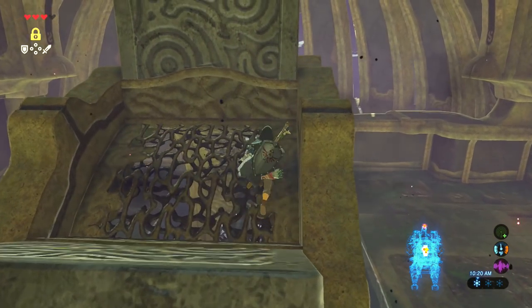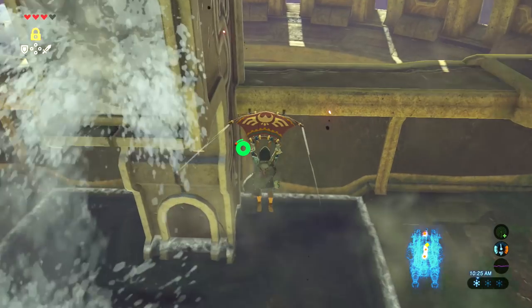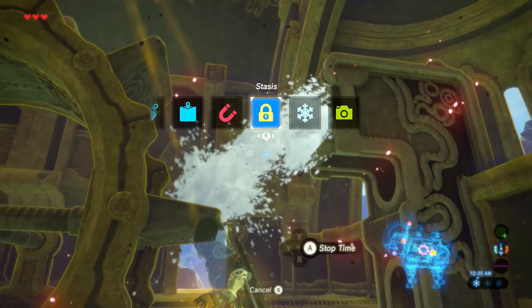I'm gonna try to do this one more time. I don't know if it's what we're supposed to do. Oh man, Link, come on. You're sort of being a little bit wiggly here. I don't know if we could glide far enough. I think it's made so that you don't. Yeah, we'll start freezing the waterfalls now and see what we can do there.